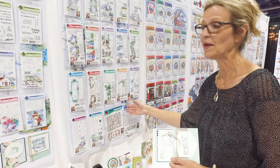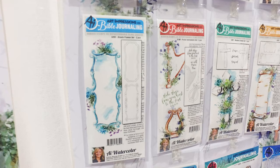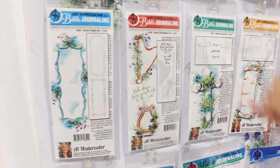So here's our new frame set that you can dress up with the flowers and foliages, stamp that right in the margin, and then write your own text in here, whatever you want to say in that passage. Here over here we have our praise instrument set with the harp and the lute and the little horn. Beautiful, dressed up with the flowers and the foliage.